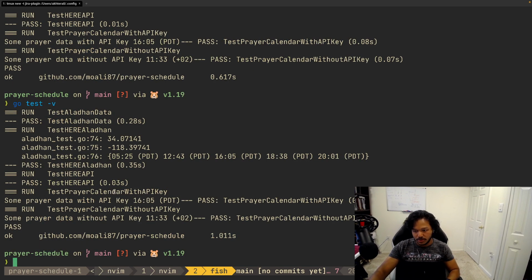I'm pretty close. I've got it to a point where the test parameter, the prayer calendar with the API key, returns this. At least this is Asr time, and it's specific, I think, to Beverly Hills. But without the API key, I looked up some coordinates and I'm getting this, so I need to figure out this discrepancy. It should be this because it's PDT. It should not be this. This is +2, this is west of... What's that?